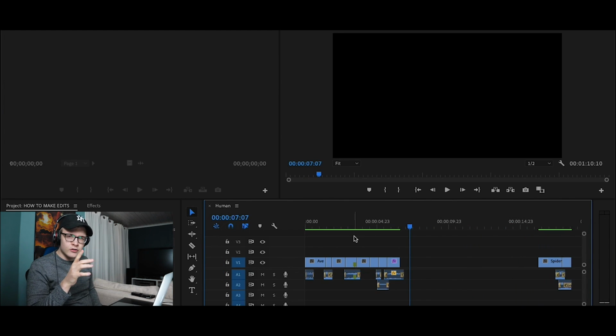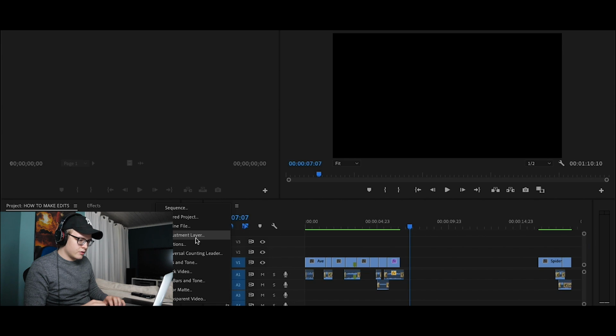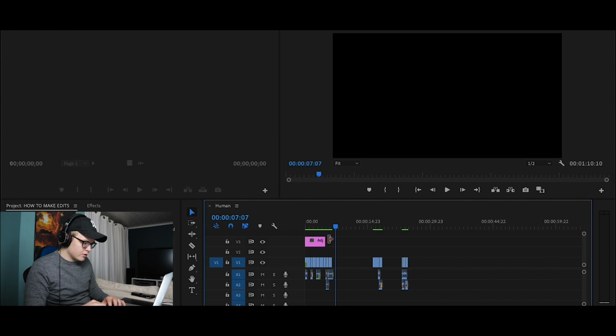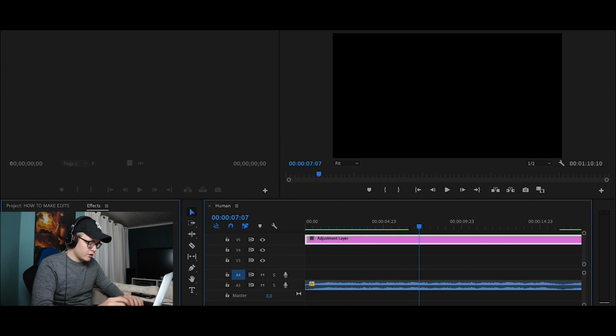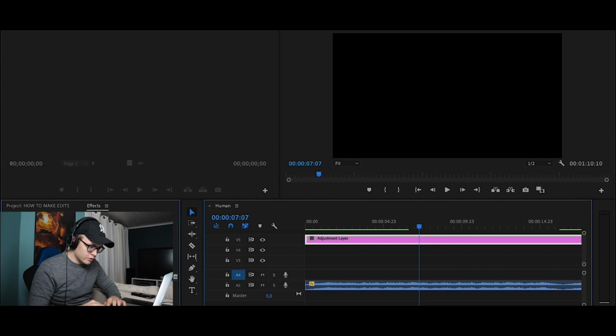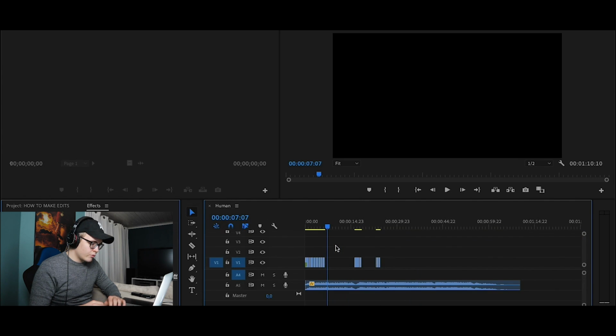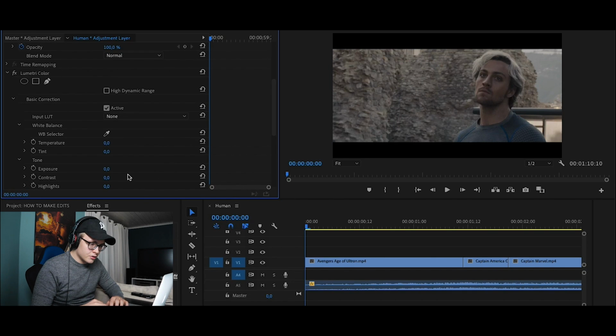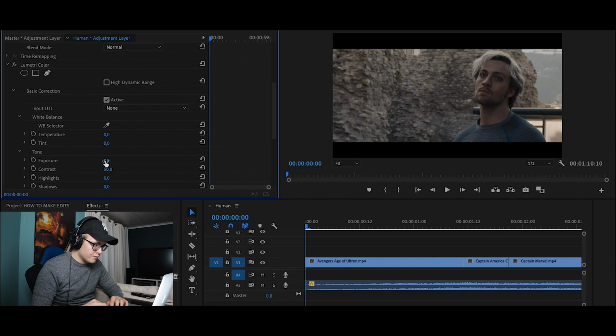Okay, perfect. So another part of my editing process is, of course, the color grading. What I like to do is I just create this adjustment layer. There we go. I drag it into the sequence. To color grade my clips, I use an effect called Lumetri Color, and I drag it over the adjustment layer. Basically, I can color whatever I want on the adjustment layer, and it will affect all the clips. So the first thing is just to add some contrast. I usually bring up the exposure just a little bit.